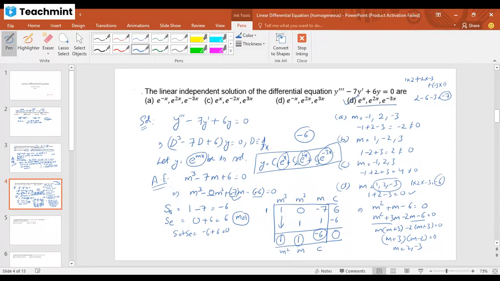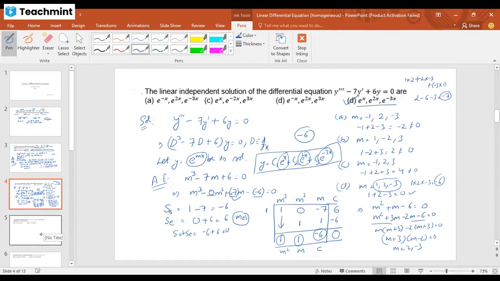But otherwise, if we are not getting this idea, then we first find out whether 1 is a root of this polynomial by taking the sum of the odd power terms and even power terms. If their sum is 0, it means 1 is a root. If their difference is 0, it means minus 1 is a root of the polynomial. Okay, so we can use this concept.